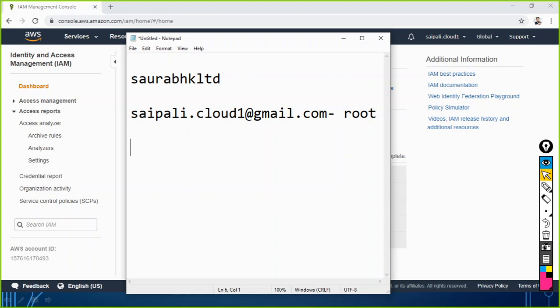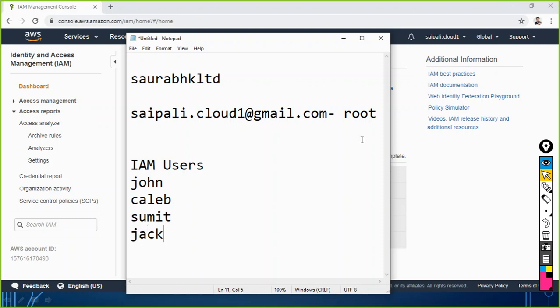So what I'm going to do today is create some IAM users and give them some permissions. Let's assume that in my company I have some employees, and their names are John, Kalib, Sumit, Jack, like that.